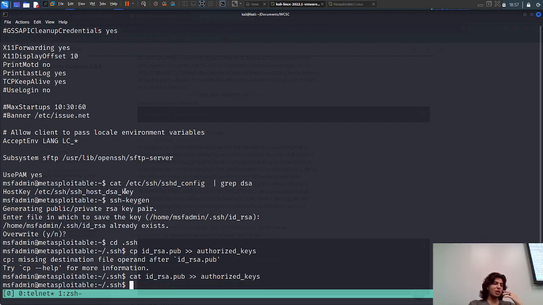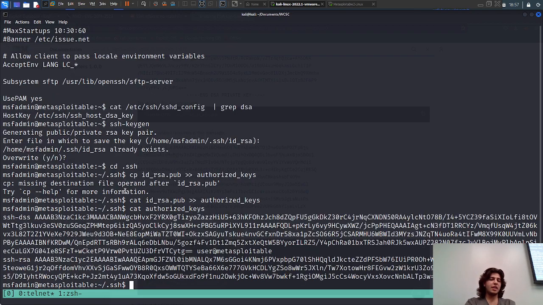It's much more unlikely that they're going to check an authorized_keys file that has their key in there, which is the user at Metasploitable. You see that? And our new key that we just created, which is msfadmin. Does that make sense? By putting it in there, we're almost trying to go under the radar. Pretty much. And now we can SSH in as that user, and we have a good shell. We're establishing persistence.